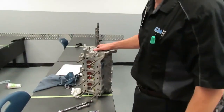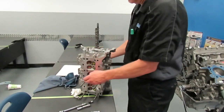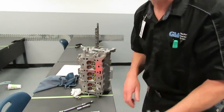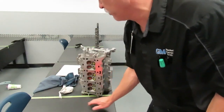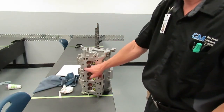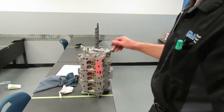You'll notice I set the cylinder head up. It's okay to go ahead and take your bolts — these bolts don't have to stay in order, you can just put them in your storage bin. Notice that we did not lay the cylinder head down on a machine surface. You never want to do that on a steel bench. You can lay it on a piece of wood or cardboard, because this aluminum surface is very susceptible to damage if laid down on a steel bench.